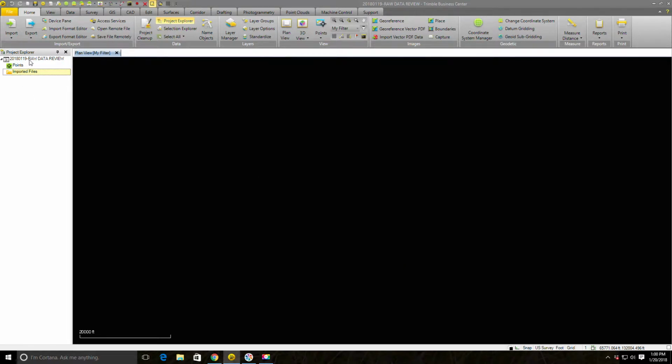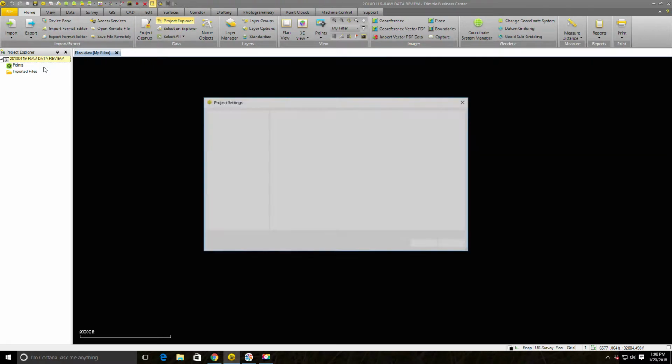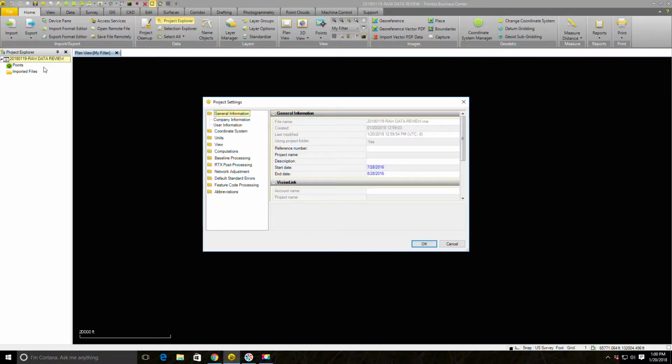So the next thing I want to do is come in and set up my project settings. Now, what I like to do is do this one time and then save a template. And then when you start a new project, you'll open the template instead of just starting a blank project. So I want to go ahead and show you how I would configure the project settings for my template. Now this will change depending on where you work, but it'll give you the basic idea.